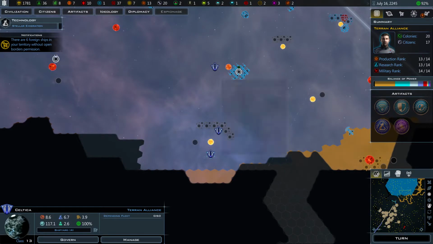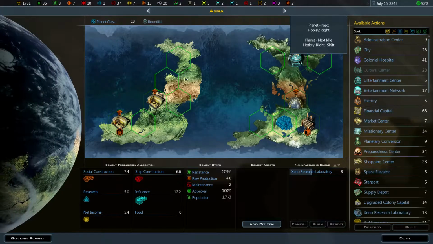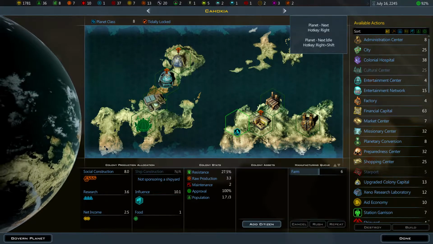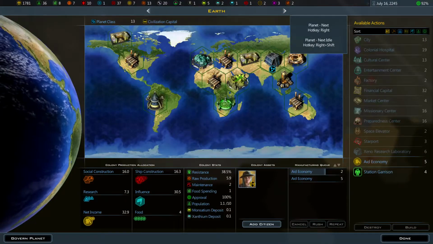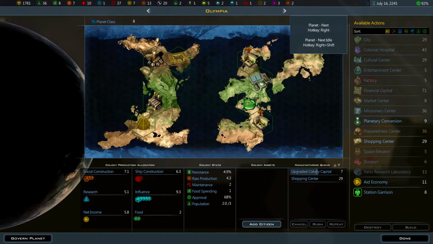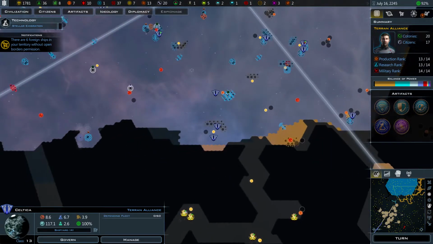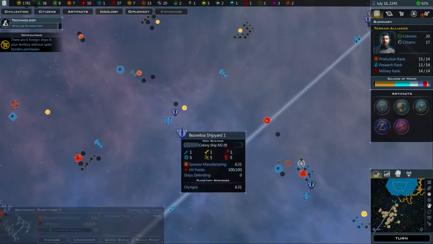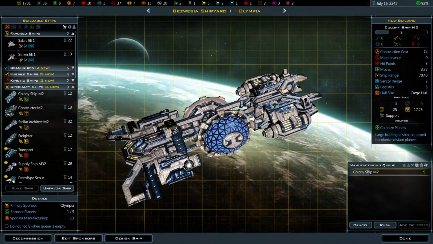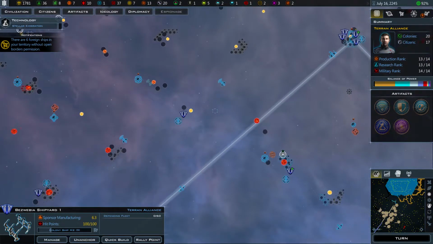Okay. Who else has got population that can support? Not you. You don't have enough population. Nobody does right now. Olympia has got barely enough. Where is Olympia? Valhalla. There's Olympia right there. And they're already working on a colony ship. Can you rush that? No, that's going to cost too much. Okay, they're already working on a colony ship, so that's fine.